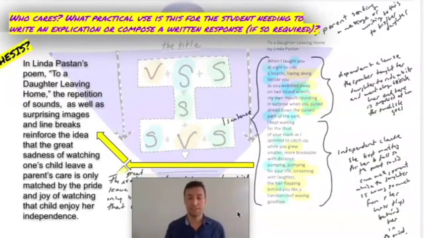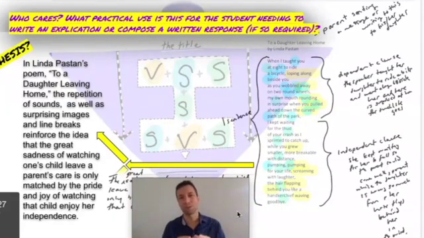So basically, ladies and gentlemen, if you're struggling with how to get to that thesis, how to get to that point, get literal. I can't stress it enough. If you get literal with what the ideas are and accept them, and then look at how the visual, sensory, and sonic elements are working along with that and helping the poem move from one place to another, you're going to be better off.